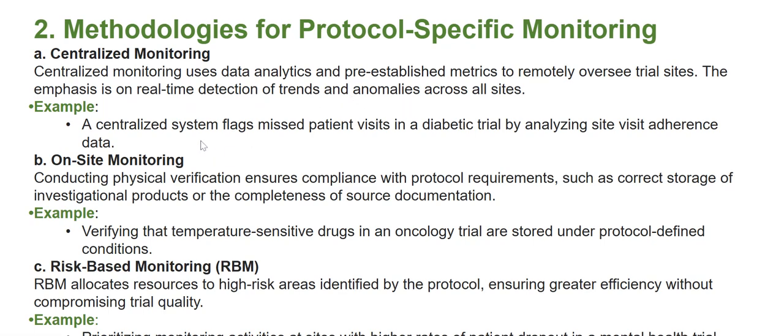Example for centralized monitoring: a centralized system flags missed patient visits in a diabetic trial by analyzing site visit adherence data. B, as another methodology, on-site monitoring. Conducting physical verification ensures compliance with protocol requirements such as correct storage of investigational products or the completeness of source documentation. For example, verifying that temperature-sensitive drugs in an oncology trial are stored under protocol-defined conditions.